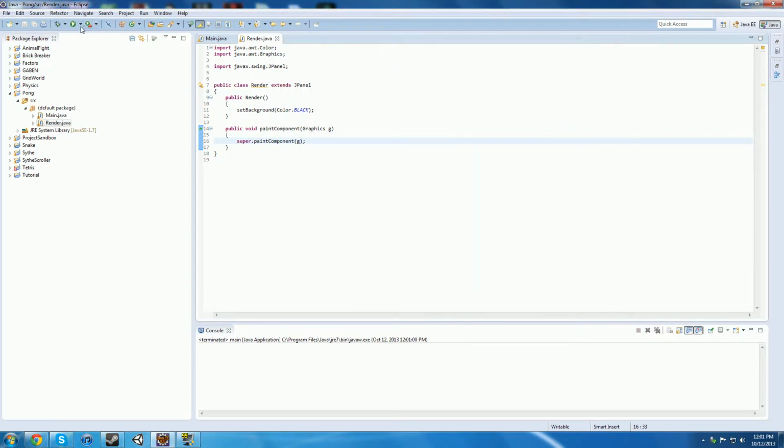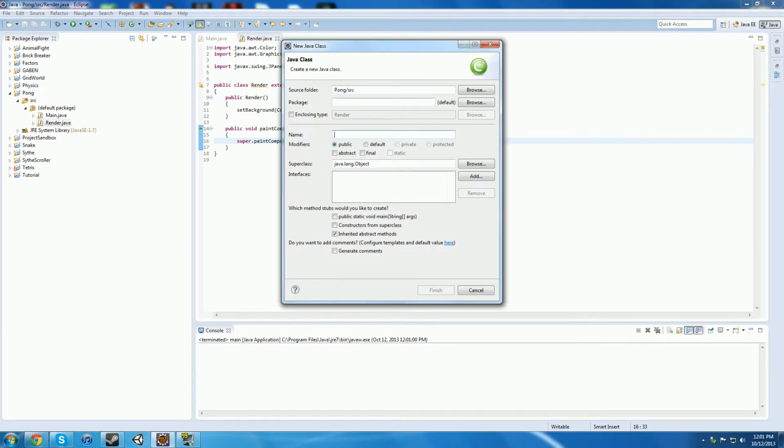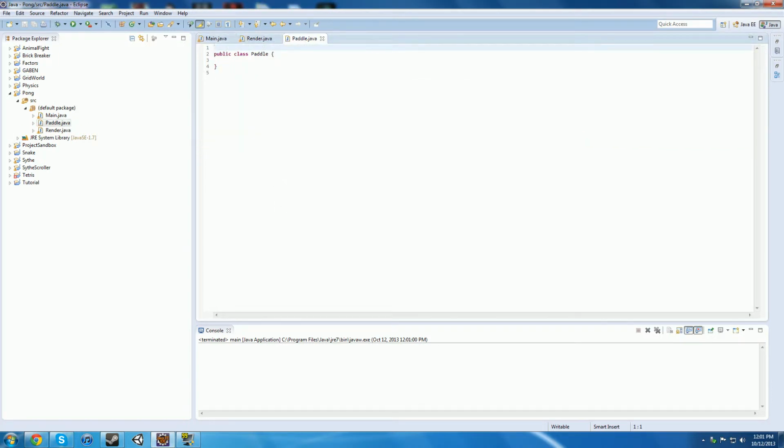So let's go ahead and make the most generic thing so far, which is going to be our paddle. Just name a class called paddle. And we don't need to make two classes of this, since we can make player 1 a paddle and player 2 a paddle. There's both paddles. They just might have different attributes to them. So the first thing that I'm going to do is make a constructor, paddle.